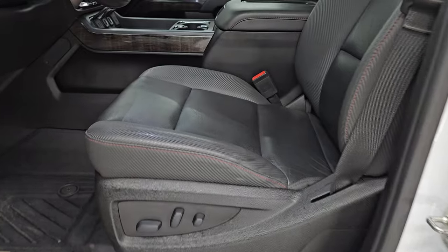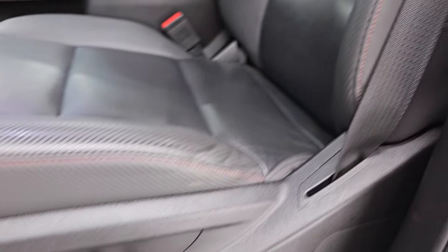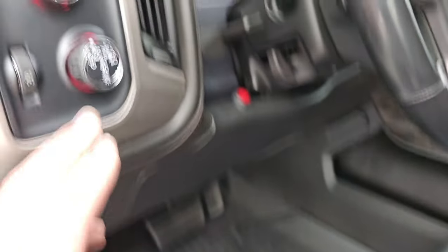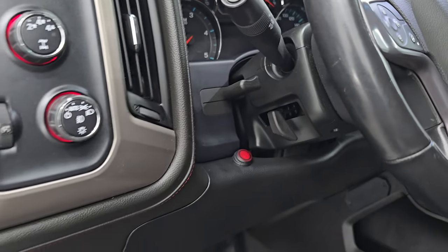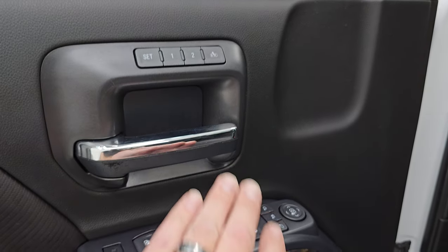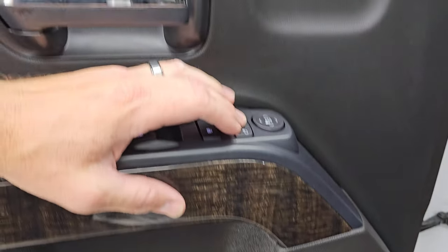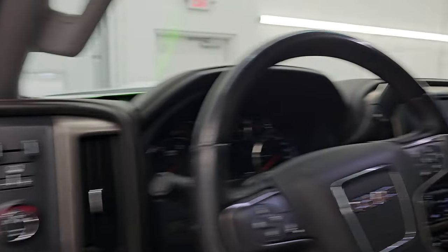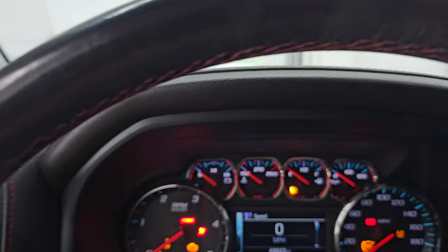Up front you get that same Gore-Tex and leather bucket seating — no rips, no tears, very nice condition. You get the power driver's seat, all-weather floor mats, auto headlamps, turn-dial four-wheel drive, factory brake controller, tilt and telescopic steering wheel, power windows, locks and mirrors, wood grain trim on the doors, memory driver's seat, Gore-Tex finish on the bolster, and the Bose premium sound system. These mirrors do power fold in — I always like showing both sides so you know both sides are working properly, which they are. Let's hop inside and check out the miles, the radio, and everything the interior has to offer.